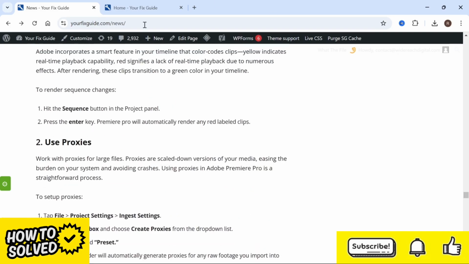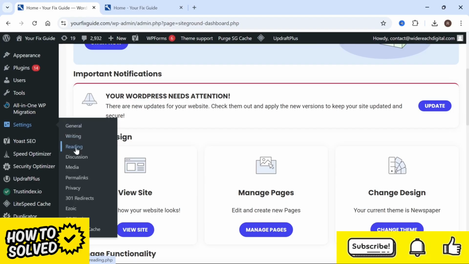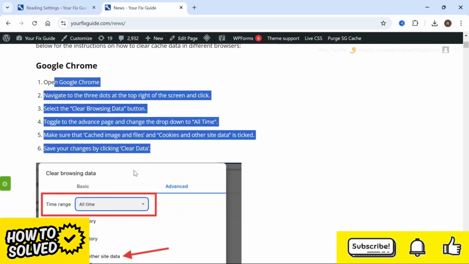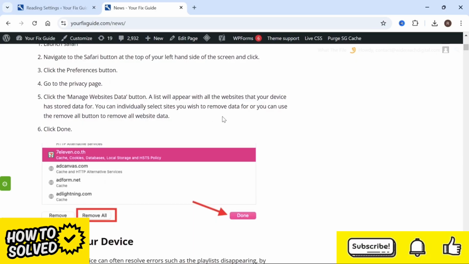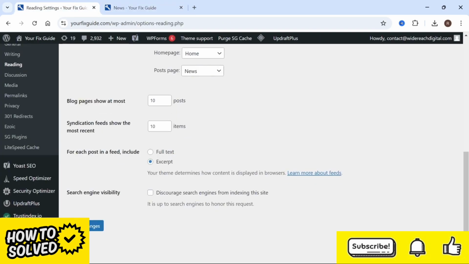You can also customize this by heading back over to the dashboard, clicking back on the Settings tab and clicking back on Reading. Come back down to the bottom here, and you can decide how much to display of this blog. So what we can do is change it from full text to a summary of the text. What selecting this option will do is, when we come back over to our News page, rather than seeing all of the text of the blog layered down like this, it's just going to show a small summary for each of the blogs. So we're going to just click on Save Changes, and that's a second method of adding blog posts to your WordPress website.